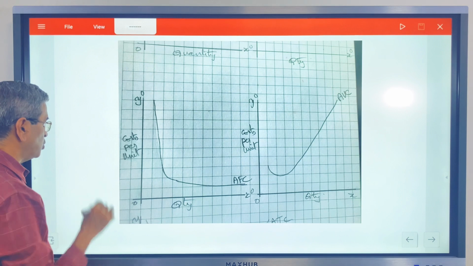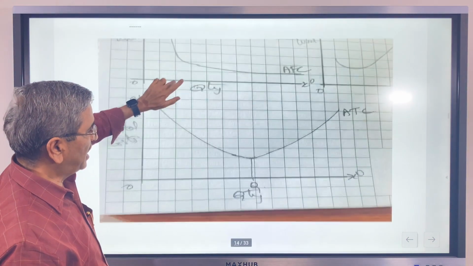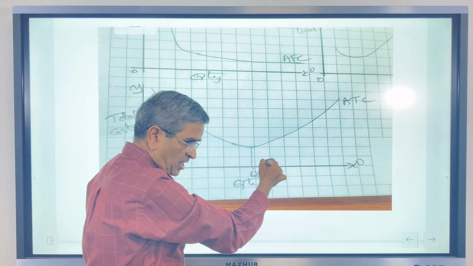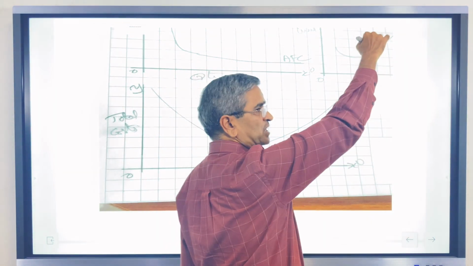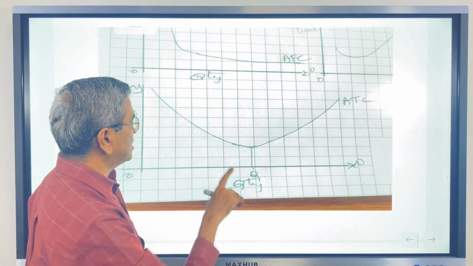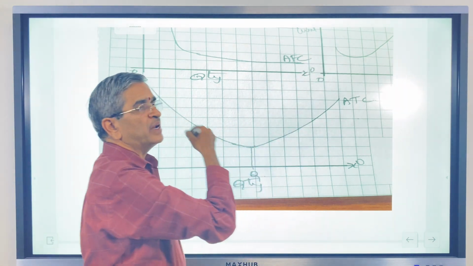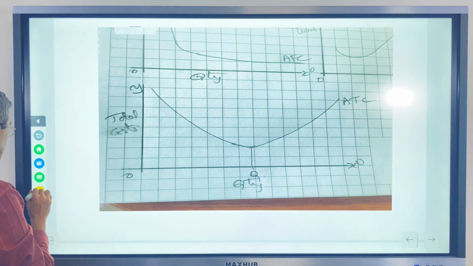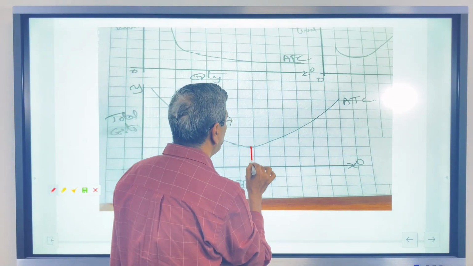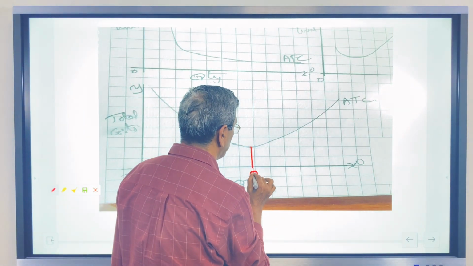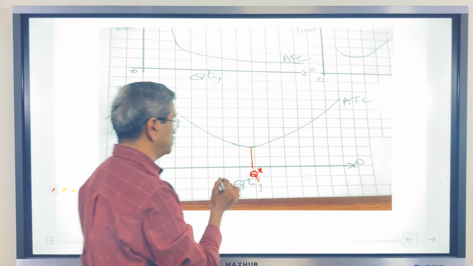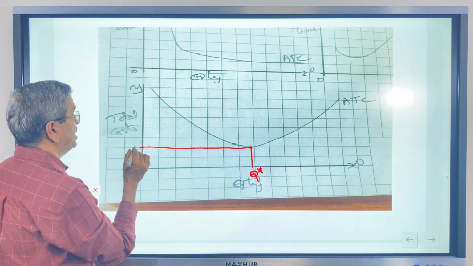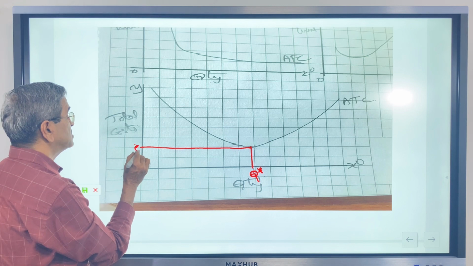When you combine these two, you will get the total cost curve. The average fixed cost curve is contributing for the fall, and the average variable cost curve is contributing for the rise. Together, the total cost curve will have a U shape, and this minimum point is considered the point at which you have optimum production of goods. So this is called optimum production, and if you produce more than this, the average total cost will be increasing. You have to remember this one as C1.